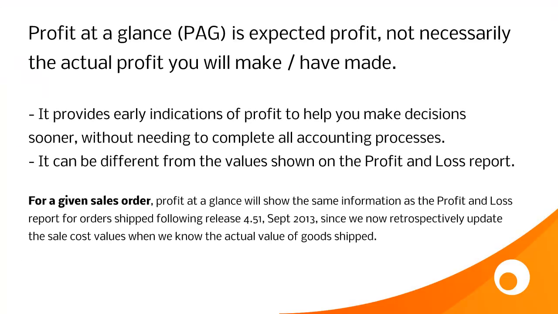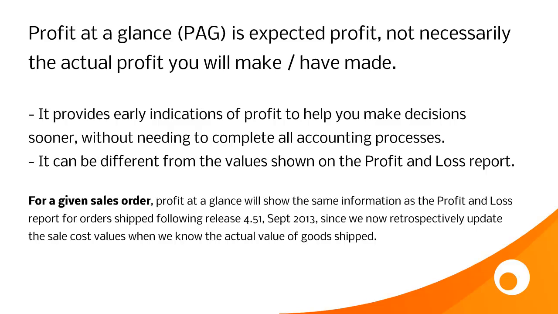It's important to recognize that profit at a glance is your expected profit, which is not necessarily the actual profit you will make or have made. What it does is it provides early indication of profit to help you make decisions sooner, and it can be different from the value shown on the profit and loss report.